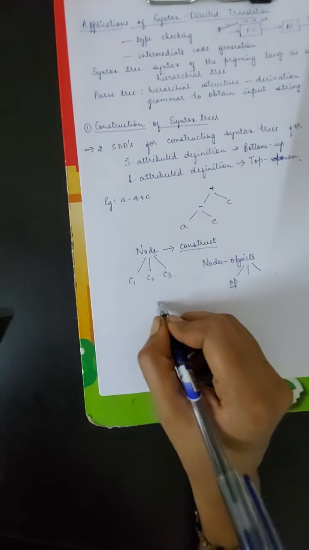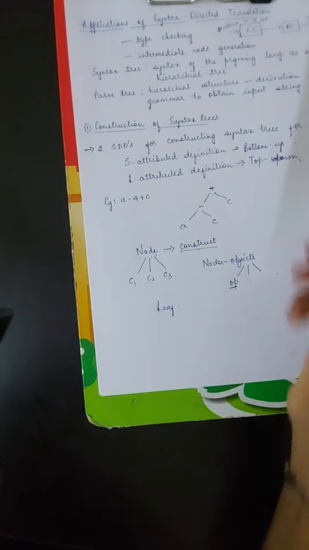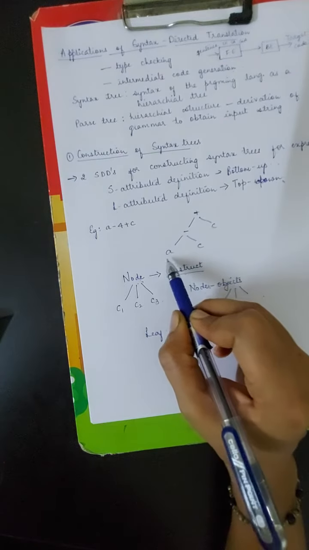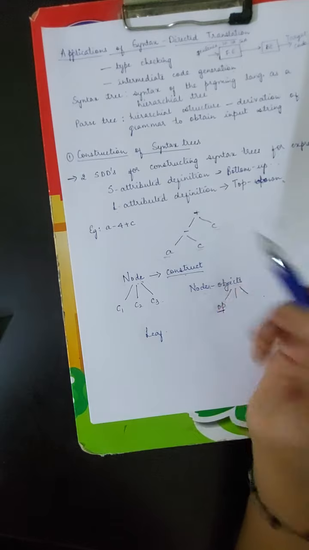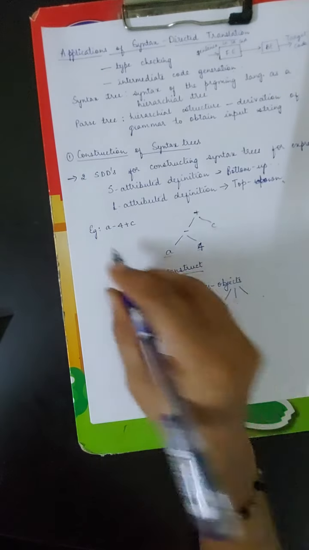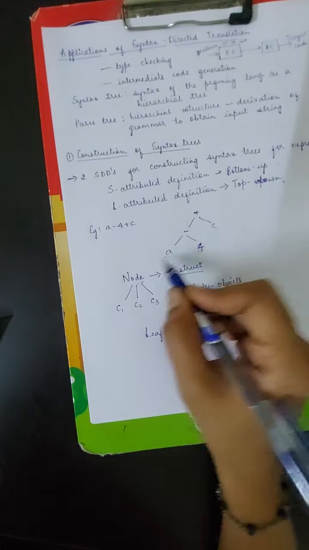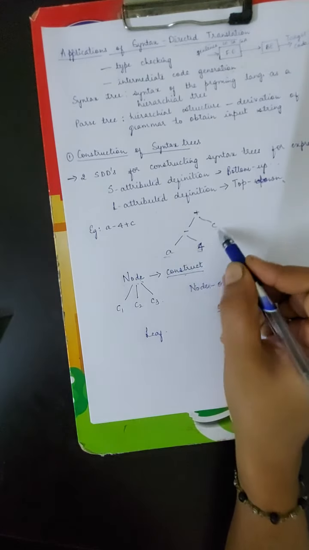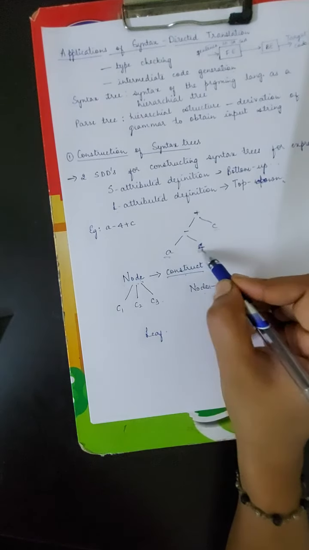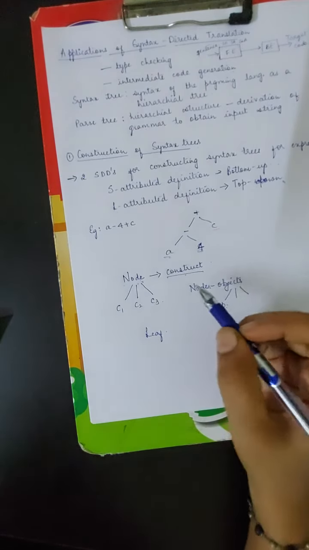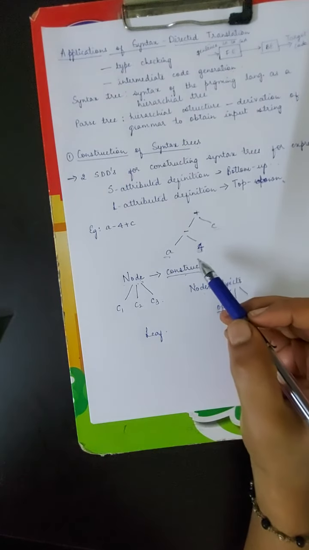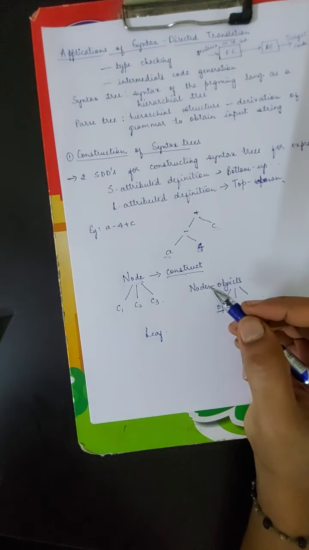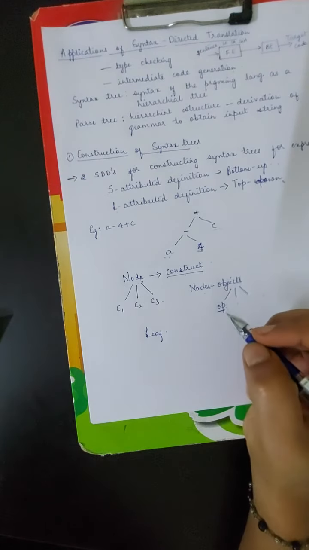So if a node is a leaf node, for example, over here we see this syntax tree, and these are the nodes over here, A, C, C. These are nodes, I mean leaves. Okay, these are also nodes, but they are leaves. This is one leaf, leaf, leaf. Three leaves are there. So if the node represents leaves of the syntax tree, then the construction function creates that object. Now we have to see how to do that.